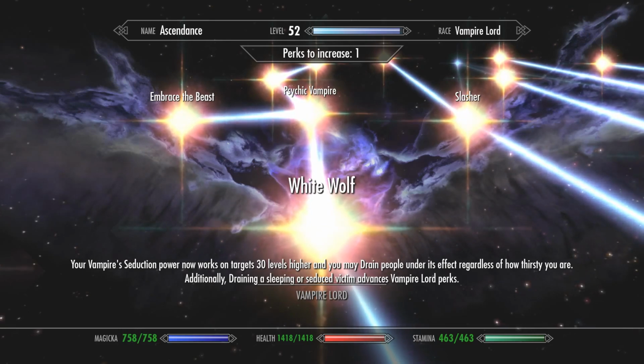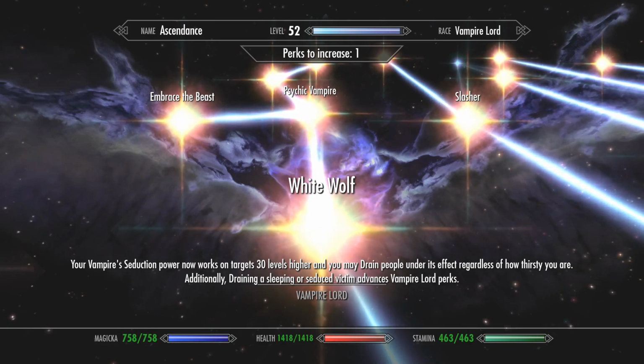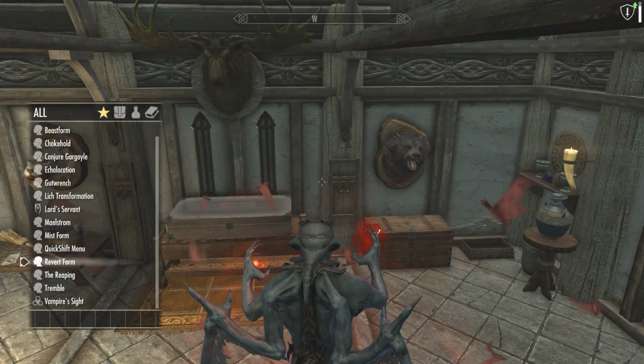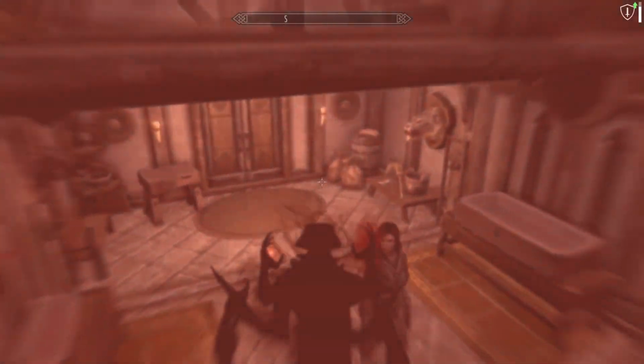Also, when you drain a sleeping victim or a seduced victim, it advances Vampire Lord perks. So, also very helpful. This one is particularly useful if you're trying to get as many draining opportunities as possible. Instead of having to wait to find sleeping people, you can wander around until you find someone who is seducible. And that said, we are going to revert form and then go back outside.